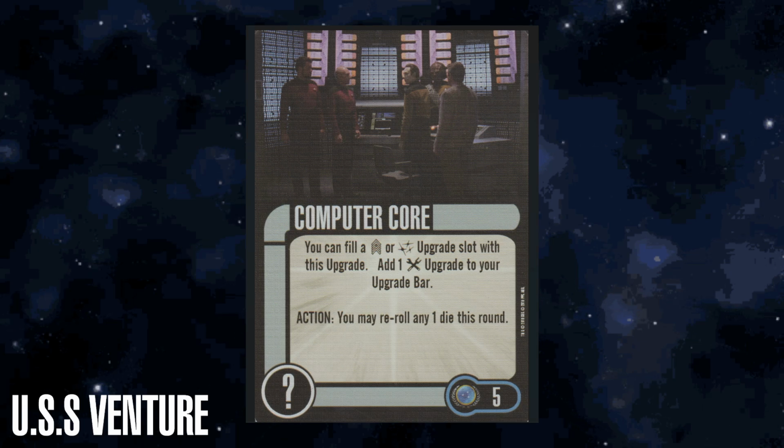The next card in this pack is Computer Core. You can fill a crew or weapon upgrade slot with this upgrade and add 1 tech upgrade to the upgrade bar. Action, you may re-roll any 1 die this round, coming in at 5 points. Again, very expensive for what it does. Essentially, you're allowed to place the computer core as a crew or a weapon. You put it in those slots, and it gives you a tech slot. So if you're trying to load a couple extra tech on a ship, and you have a leftover weapon slot or crew slot that you're not going to use, you can put computer core on it to give you that slot. However, it is very expensive.